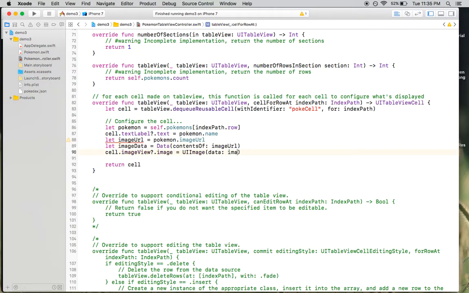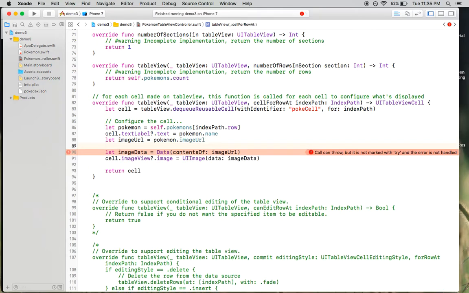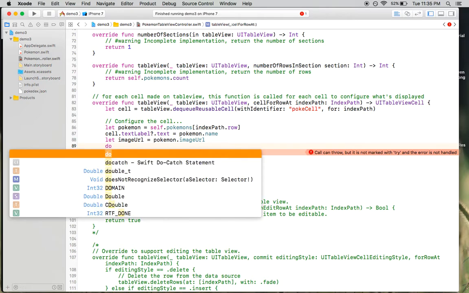And then we can set the image data to instantiate the UI image. So as you can see here, there's an error that says call can throw but not marked with try. So they're basically telling us to use a try catch block in case anything goes wrong with the request.